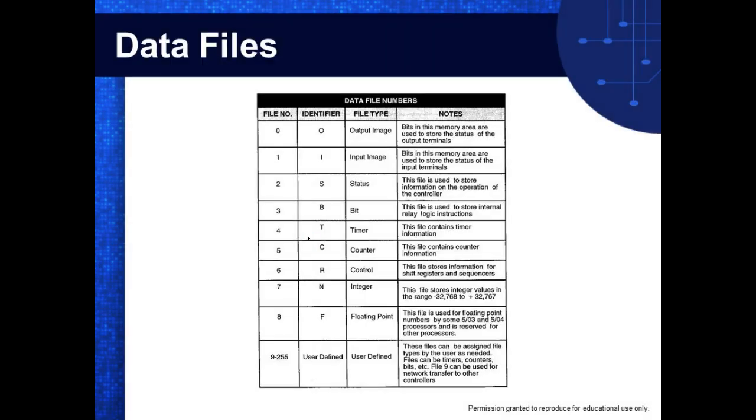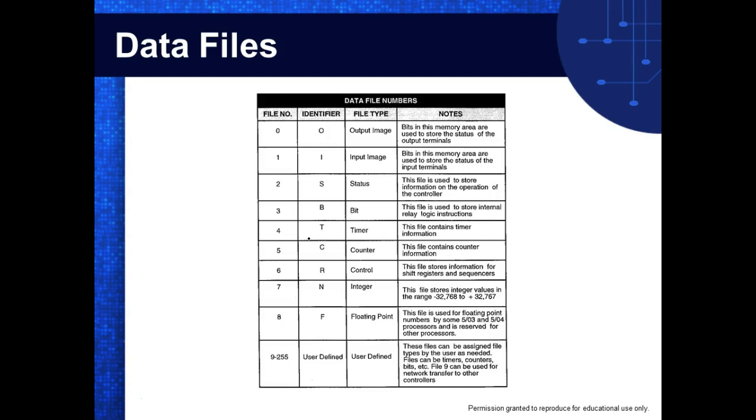So here's our registers. So we have 0, right? And that's what we're talking about. So outputs are actually file 0. But we don't have to understand that because we can only have one of them, right? So the 0 is understood. So outputs is what? 0. Inputs is what? 1. S2, this is your status register, but you've only got one status register. So on all 3 of these, you don't have to put the file number, right? That makes sense. When you get down to here, you do.